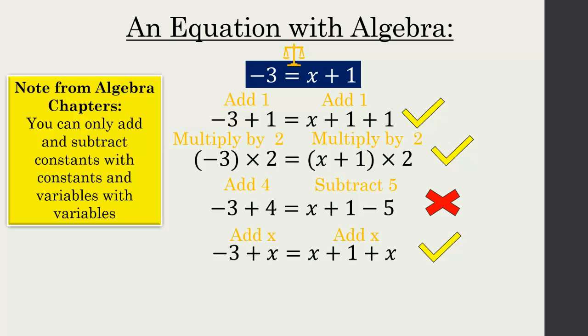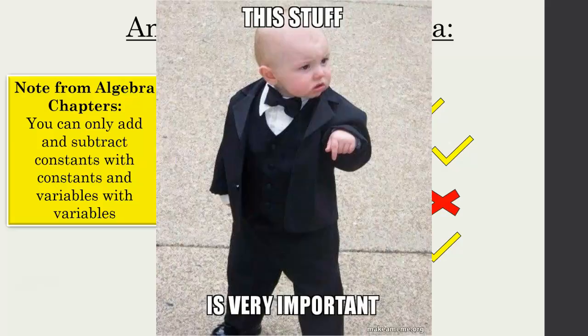With the weighing scales, I just added x of something onto the left-hand side, and I've added x of something onto the right-hand side. So it's still balanced. So this is the really important thing to remember with equations for when we start manipulating them. Whatever I do to one side of the equation, I have to do to the right-hand side.